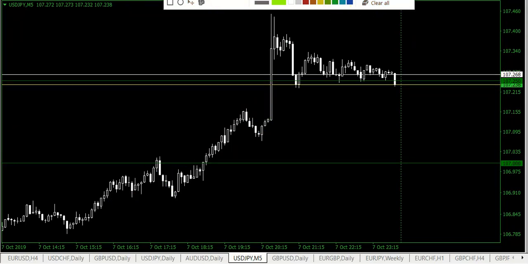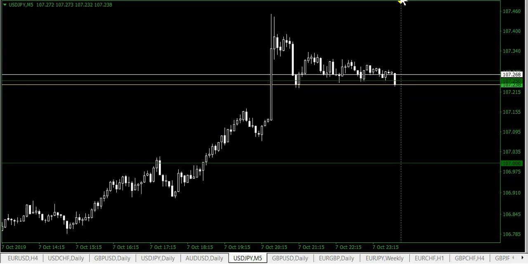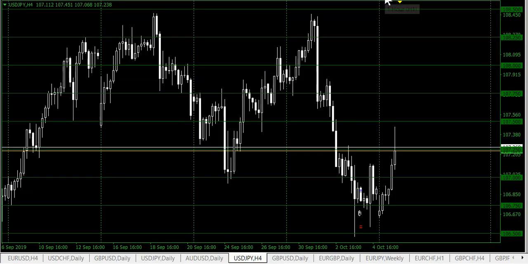Let's see, go to the forward chart. I'm sure it'll tell the story. All right, so we're only looking at the 5-minute chart here. Well, look at that beautiful gap open.